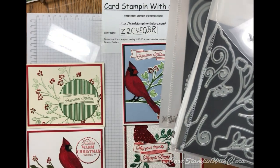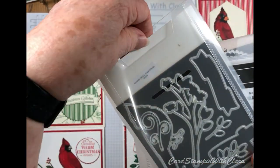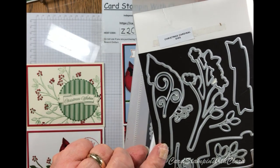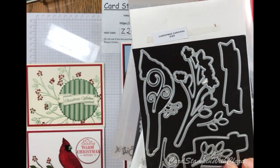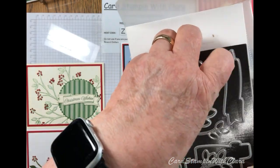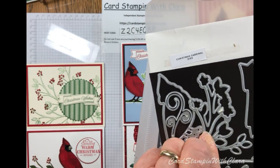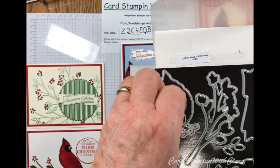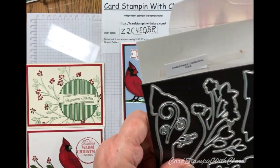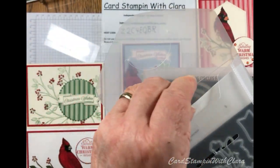So we'll lay that over. And I'm going to show you the die set that comes as part of a bundle with this. We'll slide this out so you can see it a little bit better. In the die set, you can cut out the cardinal. You can cut out both of those big sentiments. You can cut out some little leaves. And this piece, I think I left a little piece of paper in it there. I didn't realize it, but this is what cuts out your branch with berries and things. And this will cut out a swirly design. I cut one out and I stamped one, so you'll be able to see how nice these are to use. And it's called the Christmas Cardinal Die.